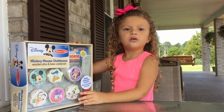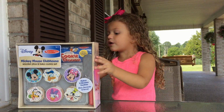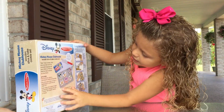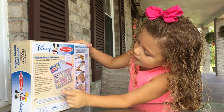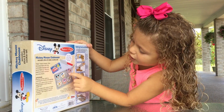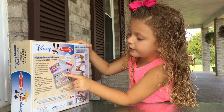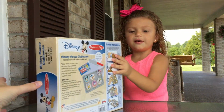So are you going to make cookies today? Yeah. And you know what it comes with on the back? Sure. Let's see the back. Turn it all the way around so everybody can see. It comes with like a little plate that you can put cookies on, that little tray thing right there. Okay. Let me see it so I can take a closer look.